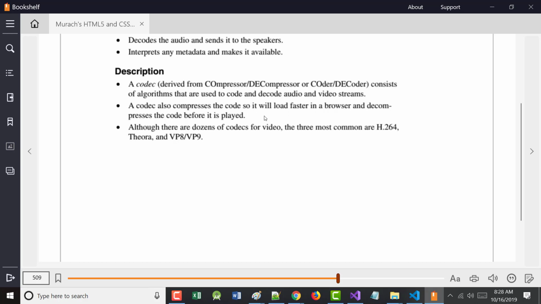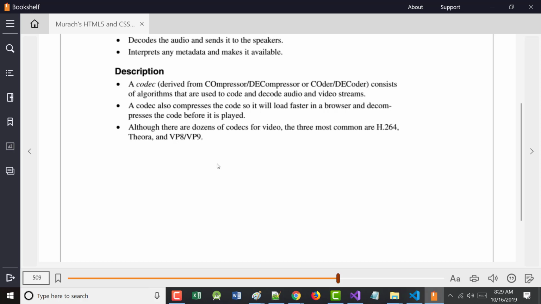All right? So as it says, a codec compresses the code. Why is that important? Let's just say that I want to do a website on some singer. All right? My kids still like Beyonce. So let's say I'm going to do a website on Beyonce. And I get her permission to go and put a bunch of her songs on there so that people can play them. If she's got songs that are 3, 4, 5 minutes long, they're going to be pretty big. Does that make sense? But if I can compress them, that means they'll load faster because it's like zipping a file. That's pretty much what you're doing right there.